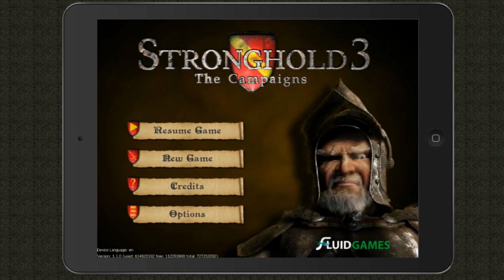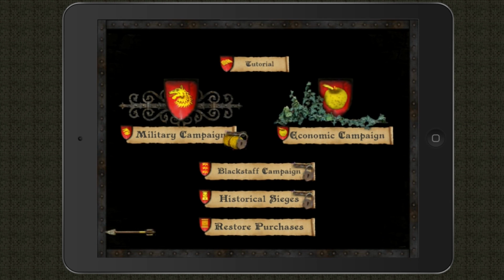This is the iPad version of Stronghold 3. Well, I would like to start with the economic campaign, so let's go. There are actually 3 campaigns in this game: the military campaign, the economic campaign, the Blackstaff campaign, and there are also historical sieges. For the military campaign, Blackstaff campaign, economic campaign, and for the historical sieges, you have to pay.